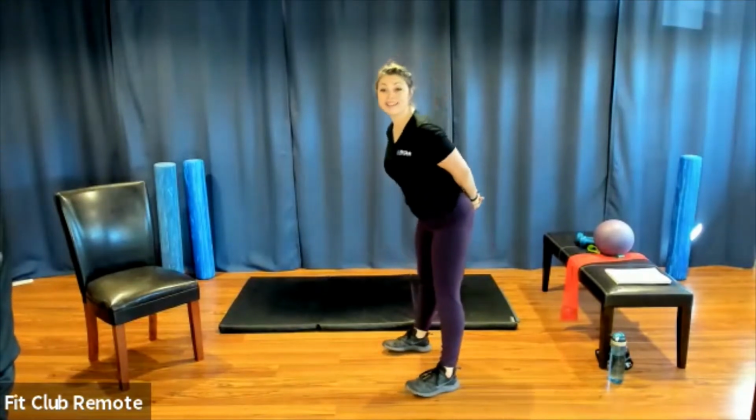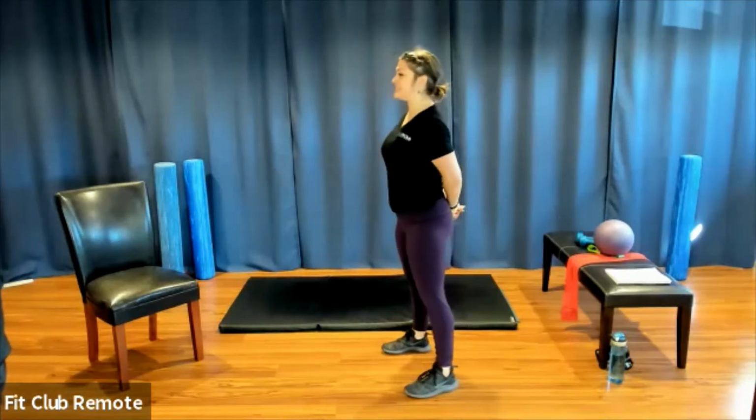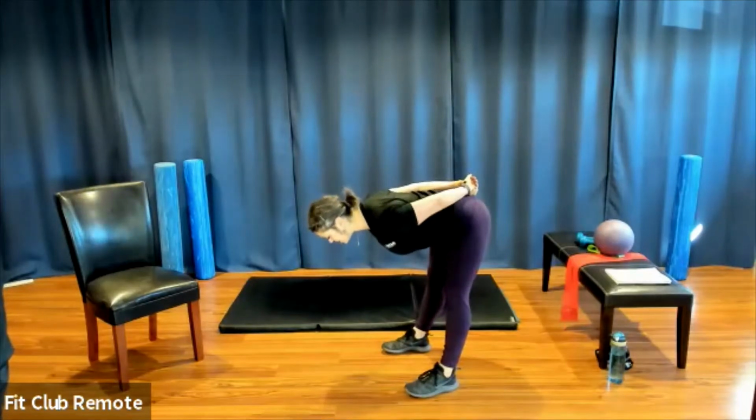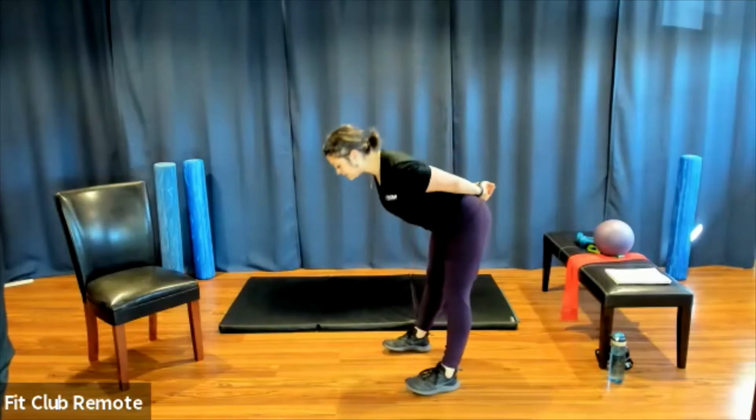These are called good morning stretches. Francie loves these. I love these. These are so good. Just to get started, make sure to keep those shoulder blades squeezed together and shoulders down away from the ears. Let's go one more here.